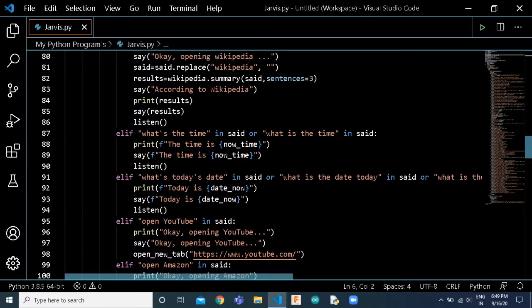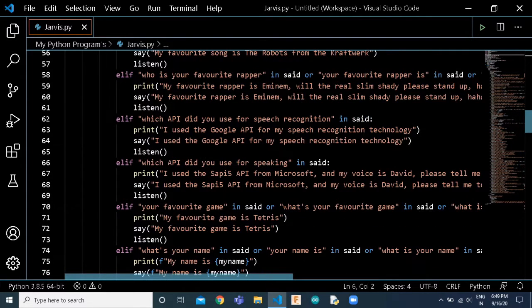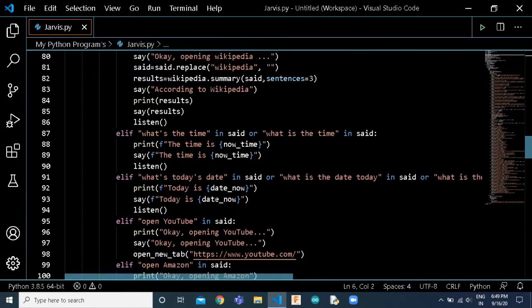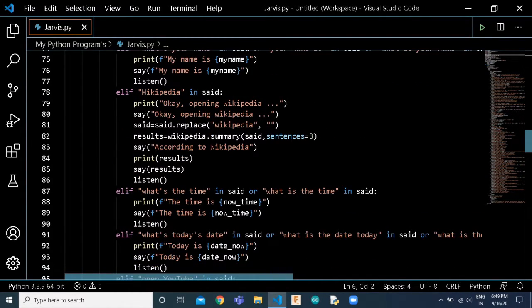Now since we have done searching Wikipedia, telling you the time and the date, at least for me, it won't be a personal assistant if it doesn't open websites for you on your web browser, like YouTube, because it's a personal assistant, so it should do things for you that you have to do on a daily basis.